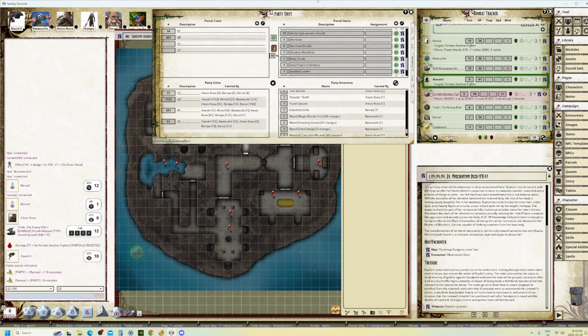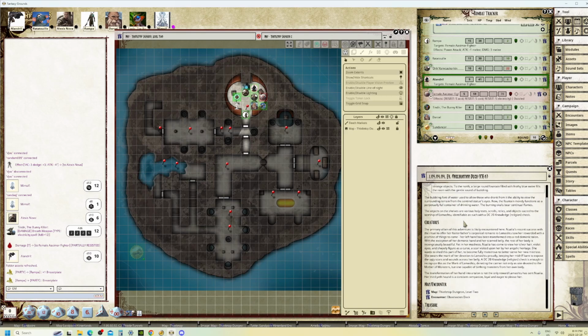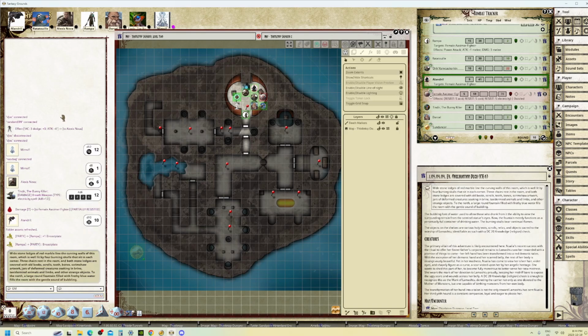this altar here is where she was doing some kind of ritual. Is that right? Yeah, she was definitely camped out in this chamber. I'll give you the description of the room again. Wide stone ledges of red marble line the curving walls of this room, which is lit by 4 burning skulls that sit in each corner. When you investigate, those skulls are continual flame inside the skull.